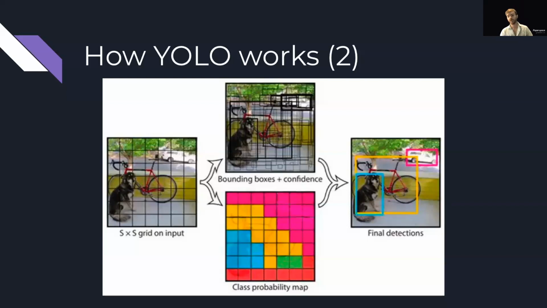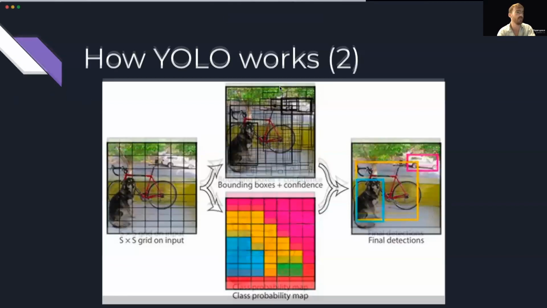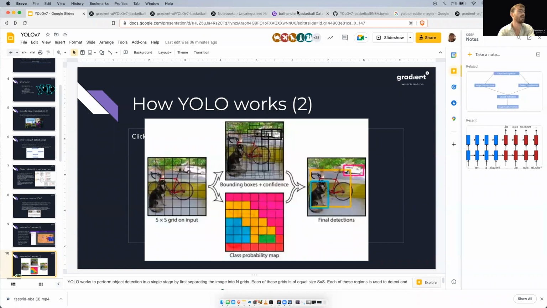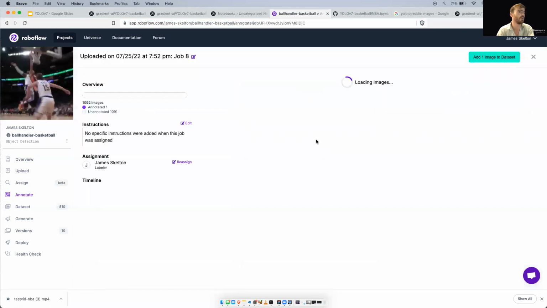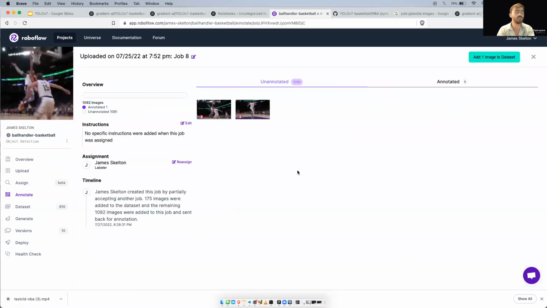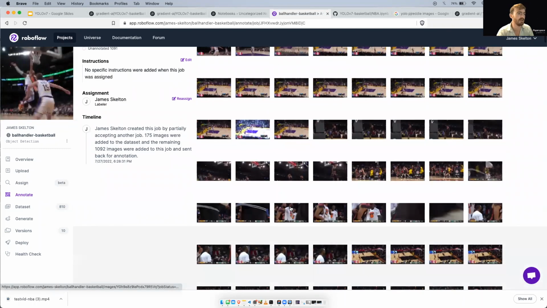Next question, how do I handle occlusion? That's a really good question. YOLO is actually optimized to handle occlusion simply by dragging over. So I actually can pull up a quick example of this from our data set. And this is just useful anyway, maybe I can show how to hand label really quick. So here are some images. Just for the record, I took these off random YouTube videos.